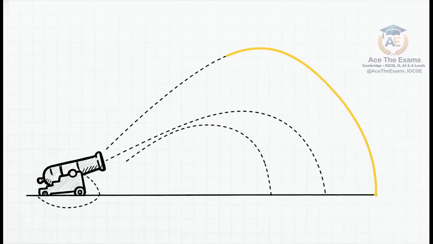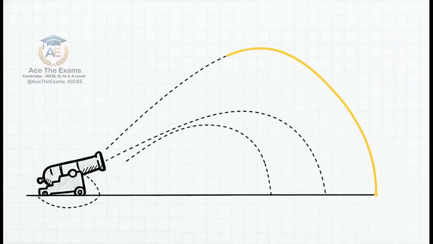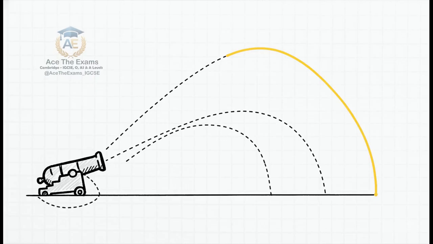And here is a surprisingly neat mathematical fact to keep in your back pocket, which can act as a great sanity check in the exam hall. The maximum horizontal range, meaning the absolute furthest distance a projectile can travel over level ground for any given launch speed, is mathematically locked in when the launch angle is exactly 45 degrees.